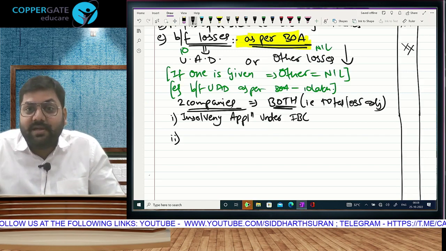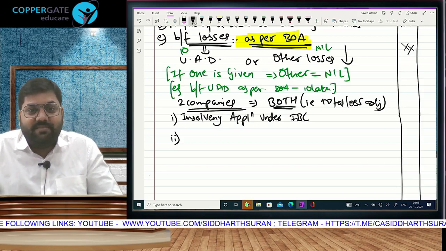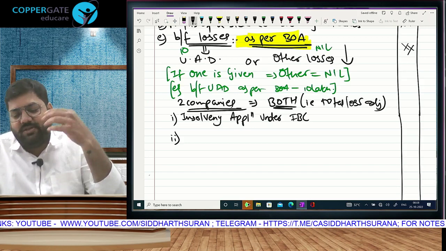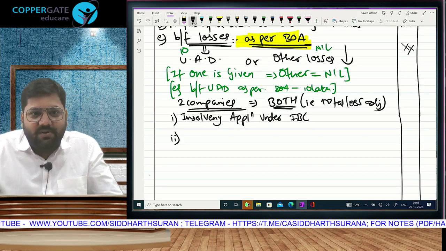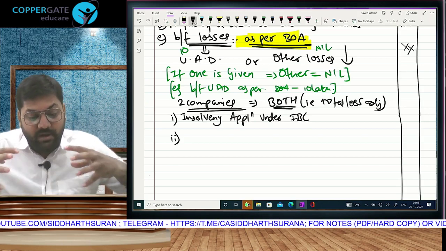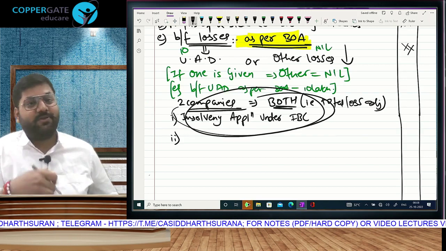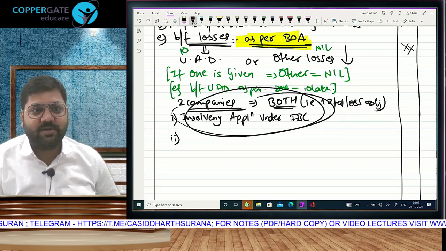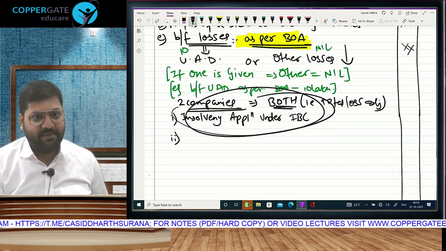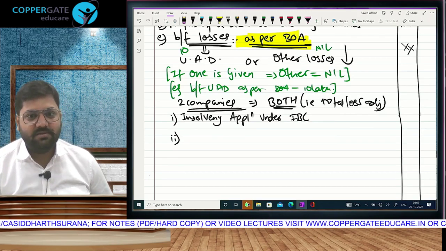I was a little skeptical because I have historically dealt with CA students. I know what will come in their exam. I know what questions come. I know what the mock test paper is. I know RTP. I know MCQ. I know everything in CA. But I don't have experience here. I may or may not be able to do justice to this relation. If you tell me to speak about book profit, I can speak for 3 hours. But on this relation, if you tell me to speak for 3 hours, that is not my responsibility. I don't even know the insolvency law in detail. Of course, I know a little bit. But little knowledge is not good when it comes to legal matters.